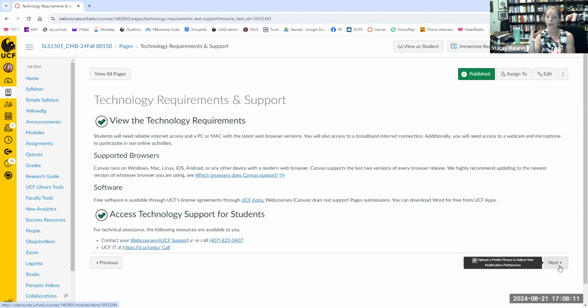So if you ever go to an assignment and it's not accessible to you, or if it's grayed out, it's most likely because you haven't gone through the module up to that assignment. That module is to help you learn about the material that you are going to be assessed on in the assignment quiz.